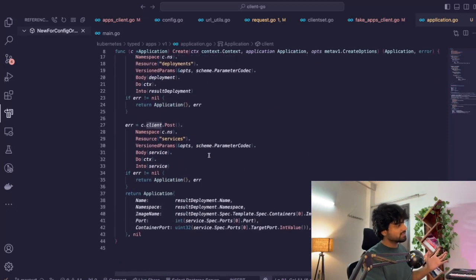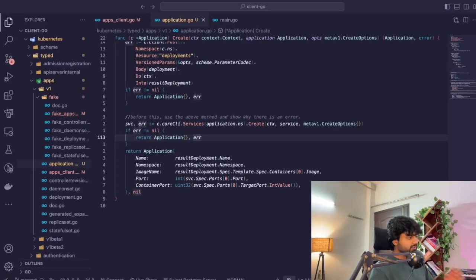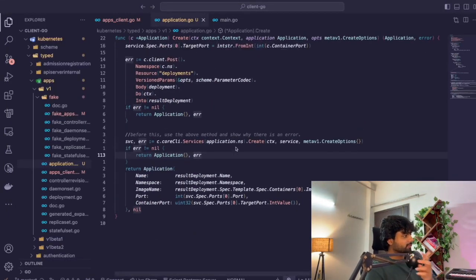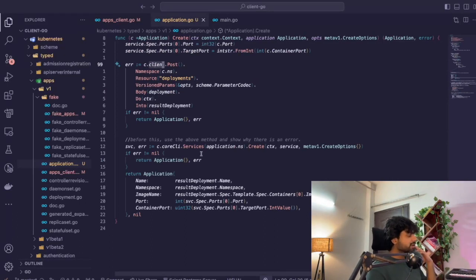What can I do? Maybe there is a better method, but I'm going to do something really horrendous right now. Okay, so this is the monstrosity that I'm talking about. For deployments, I'm just going to directly call post and get on the REST client that was provided to us by the group. For services, I have to go one abstraction higher, which means that I will go and beg to my neighbor. Because my own parent does not give me the client to talk to services, I don't have the lower level abstraction.